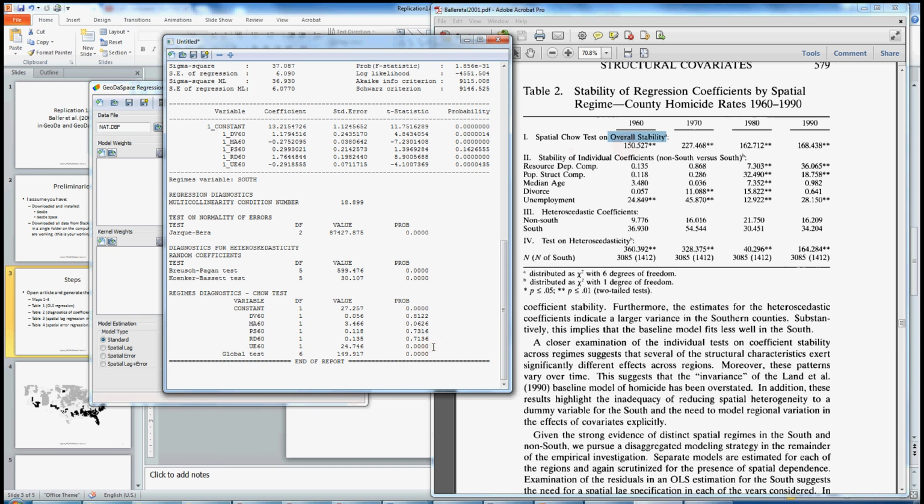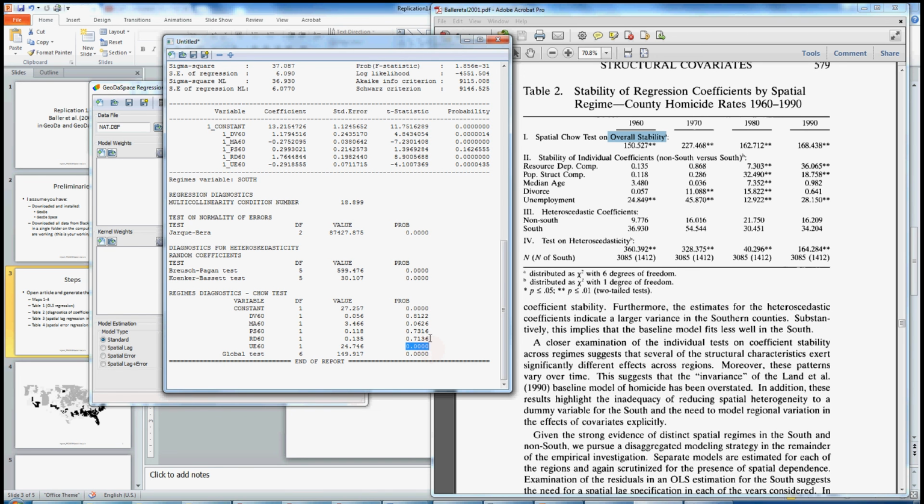More detailed information is provided for each of the variables included in the analysis, right? We can skip the constant, but if we just want to stick to our variables of theoretical interest, we can see that we can't really reject the null hypothesis at a 0.05 level of confidence for any of the variables except unemployment. Right? Unemployment is the only one that allows us to confidently reject the null hypothesis.